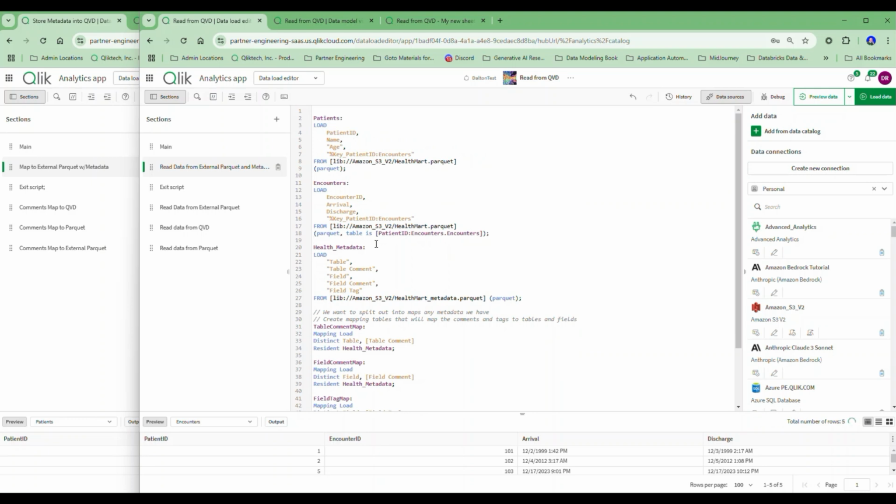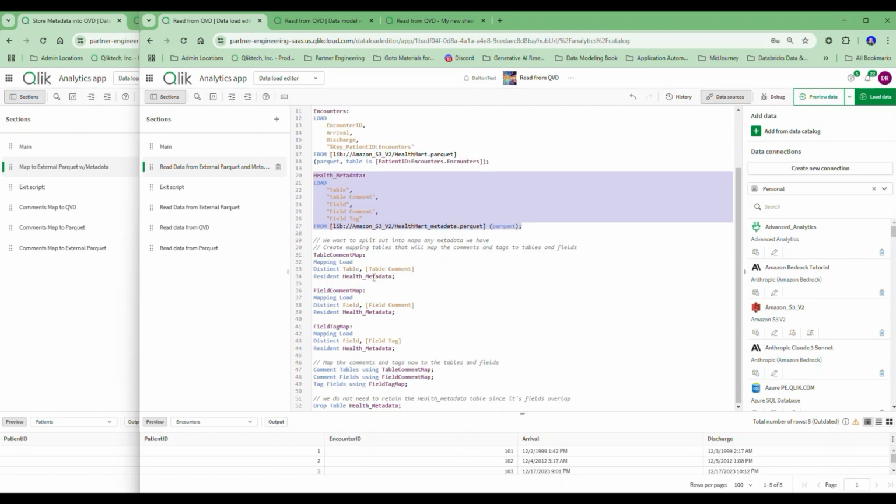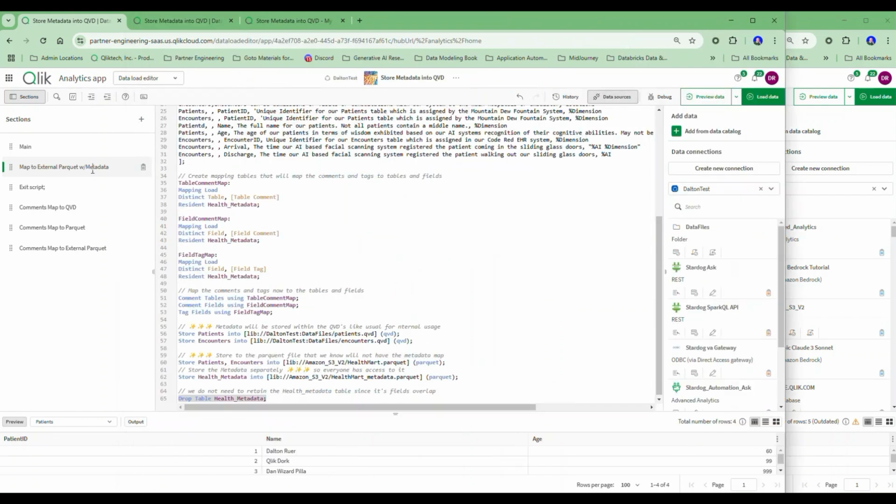Now, you can understand how we would read that data, but what I want to do is read that health metadata again. I'm just reading that like I would any other data. I just happen to name it health metadata. It could have been called anything. I read those fields in. Now, I do exactly the same thing that I did over here. This is literally copied. I've got my comments. Now go read from my health metadata table and then go do the tagging.